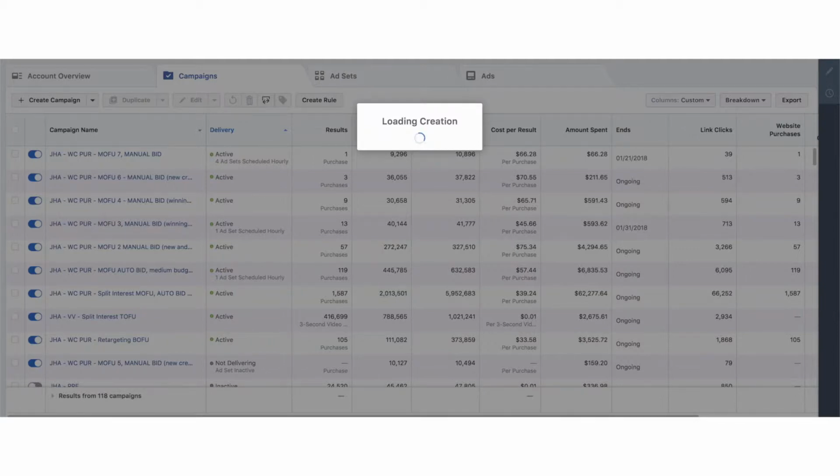There's going to be all of these different, what they call campaign objectives that you can choose from when you're creating your campaign. Now, what you'll want to do in starting off, if you're going to be doing one of the main business models that we talked about, either a lead gen or a direct-to-sale type strategy, then you're going to want to choose the option for conversions. And what that will do is that's going to allow Facebook to leverage your pixel data to help optimize your campaigns for you. And they're going to try to find the people that are going to have the highest probability of converting for your offer.